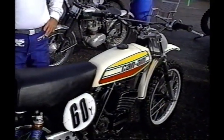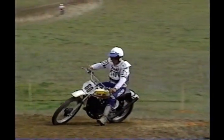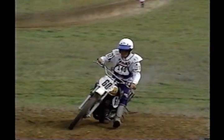You can tell us about the Can-Am here. I certainly can. It's a 250 rotary valve engine. It was made in Canada by Bombardier. They later had the engines made in Austria. Yeah, there are quite a number of them around, and they were a good quality machine. You can still find them at reasonable prices. What are the special points about this bike?